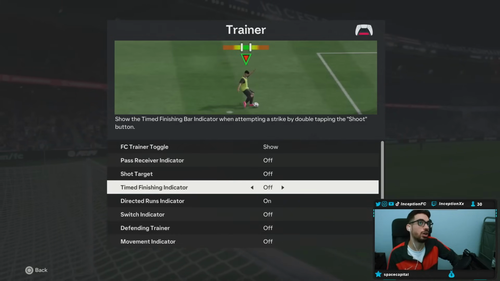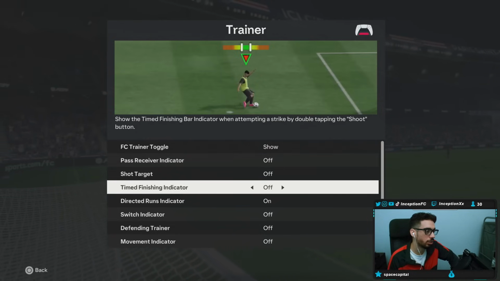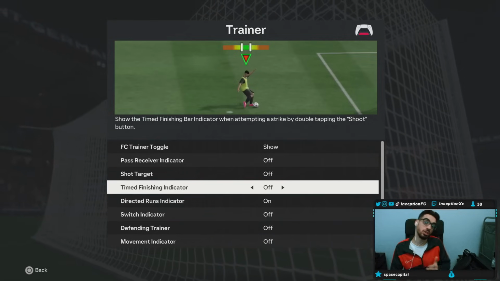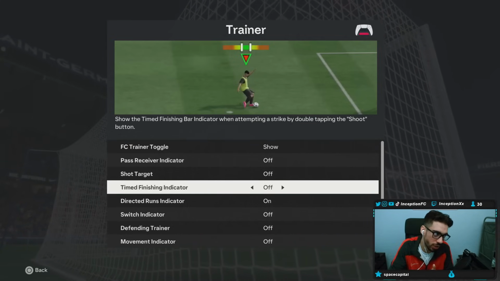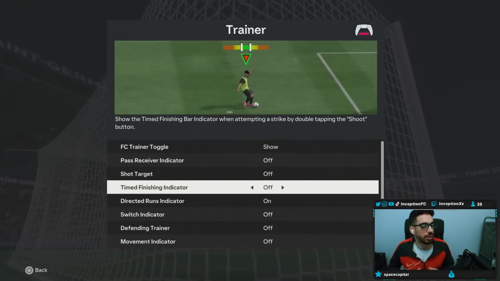Time finishing being on in this year's game could be a switch that people do, depending on how they feel, because obviously with new players in this game, they're not going to feel as responsive as last year's game, because you're used to players that have like 99 dribbling stats, 99 reactions, all that kind of stuff. So their animation to take a strike is quicker. This year, it's slower. So you have to really feel it out if you want it to be off.